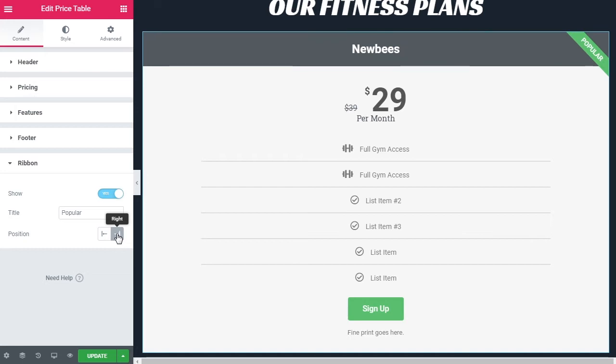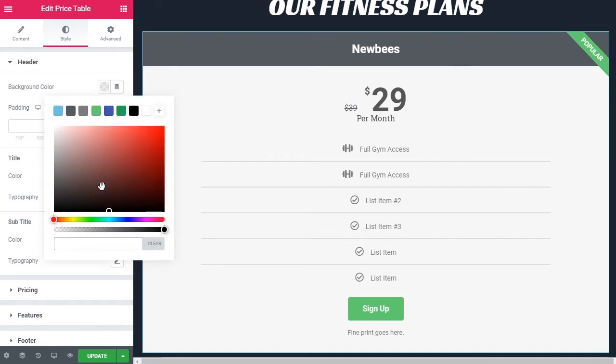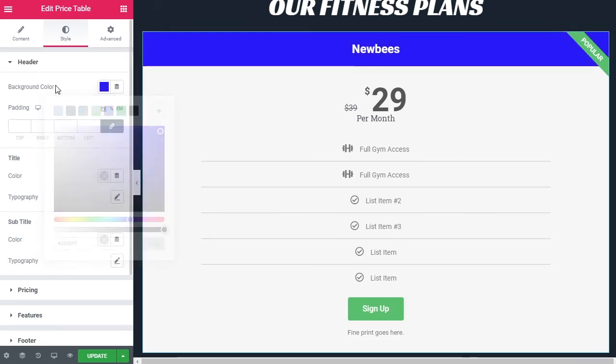And so now that we have all of that set, let's go up to the styling. So here for the header, we have the background color which we can style. So let's say I want that to be kind of a color like that, maybe a little more blue, something like that.